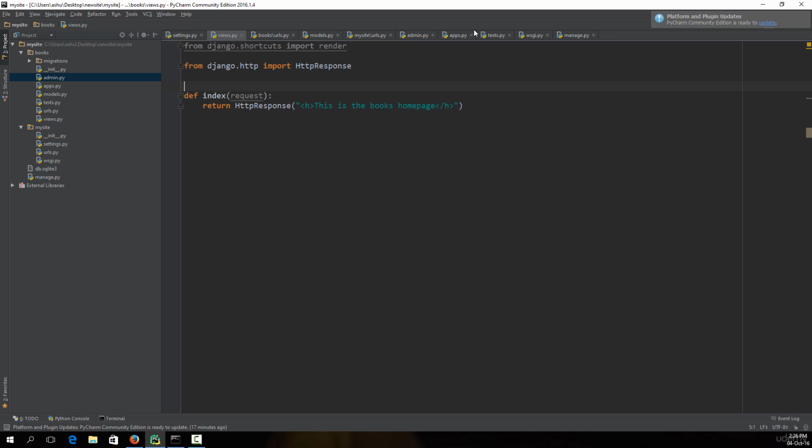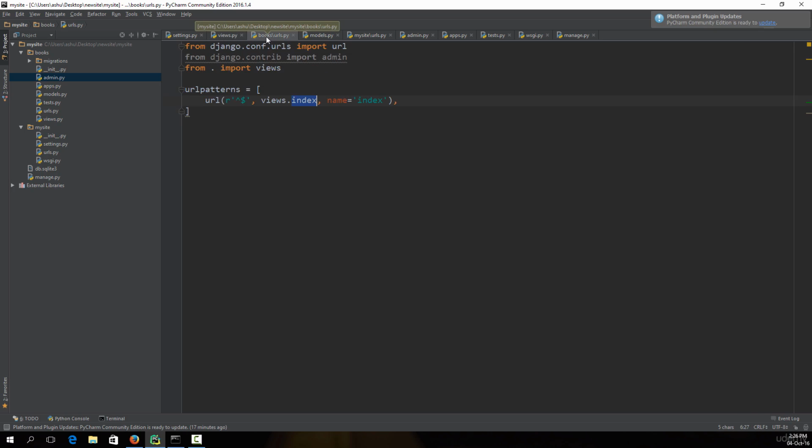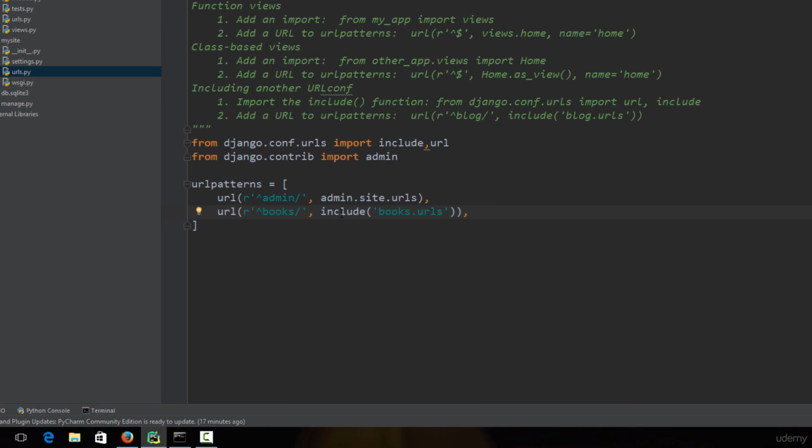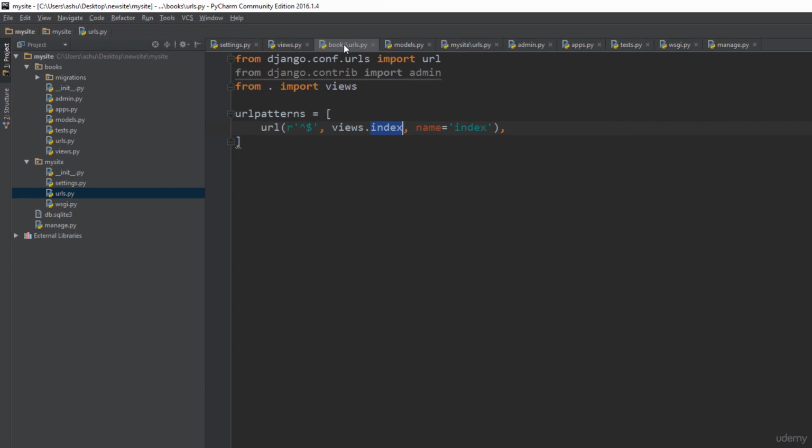So in order to understand it better, let's go to the urls.py, which is this file right here. From this file, you could make it so that whenever the user types in site name /books, it is going to prompt them to the books.urls file. If you open up the books.urls file, as you could see, there is the view called index. So every time the user types in the website name /books, they are always going to get this index view.